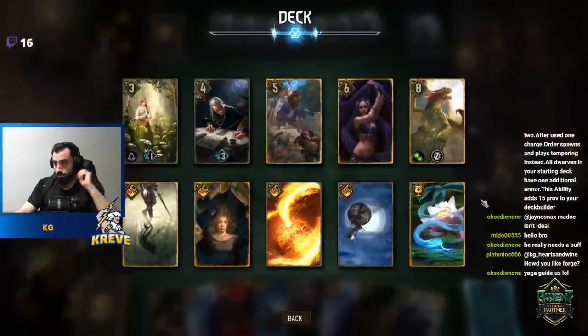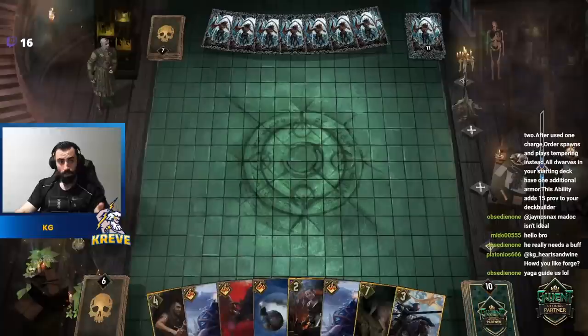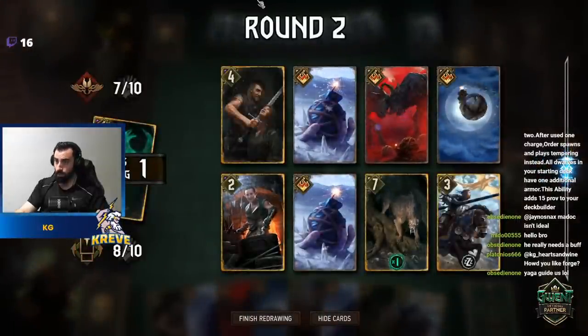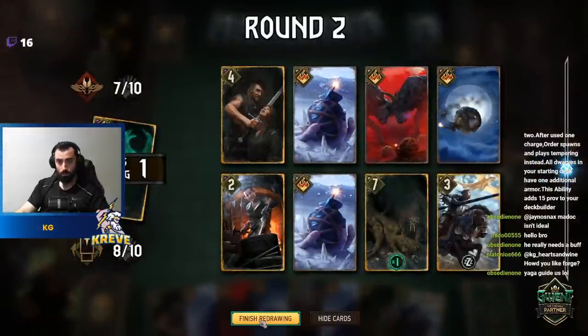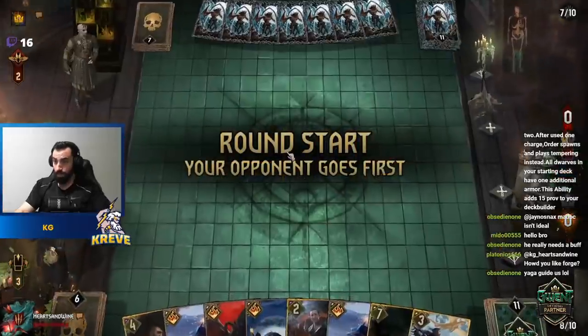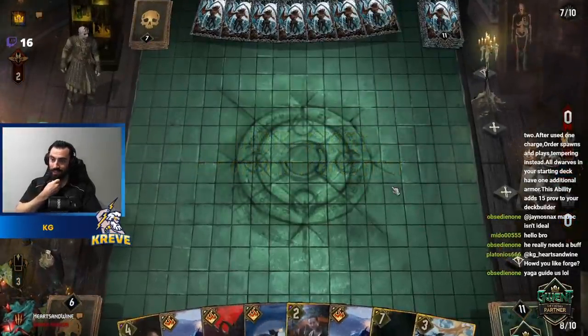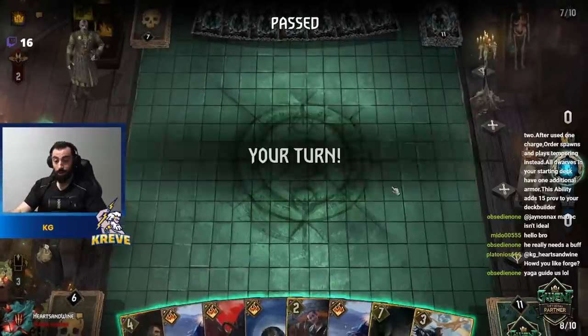KG. How'd you like my Forge? What Forge? Yaga, guide us. Hey, Middle, what's up, man? Welcome.